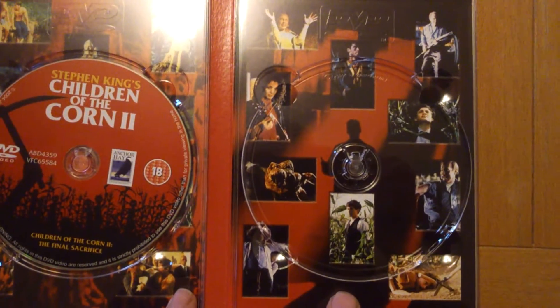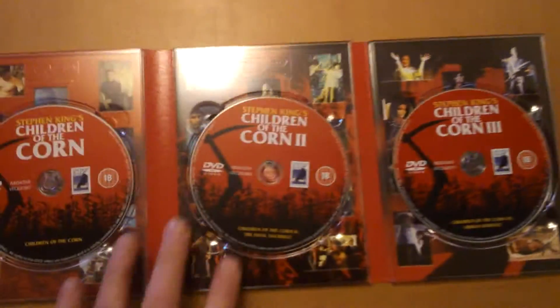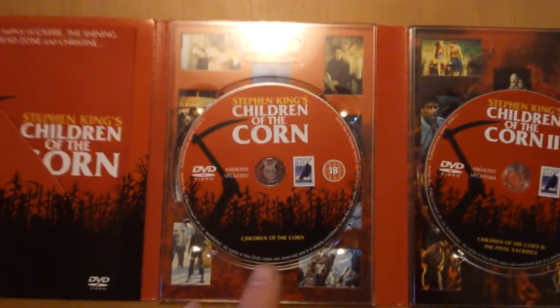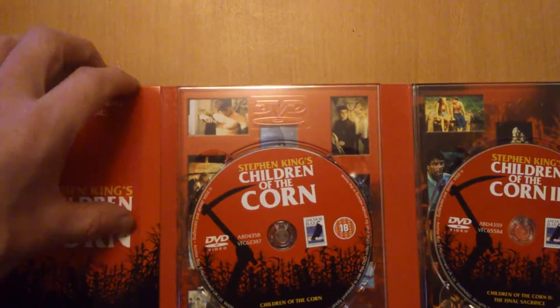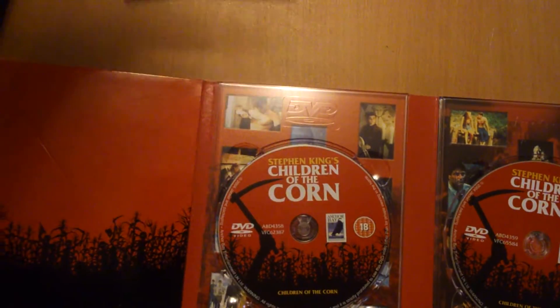This came out in 2004. You can probably still pick this up on auction sites — that's where I go when I'm out on my wanders, because I buy a lot of second hand stuff, as you'll know. I haven't seen this one about a lot; I think I've seen it once kicking about, and it was a tatty one. This one is in pristine condition. You get a nice booklet on it — same artwork.